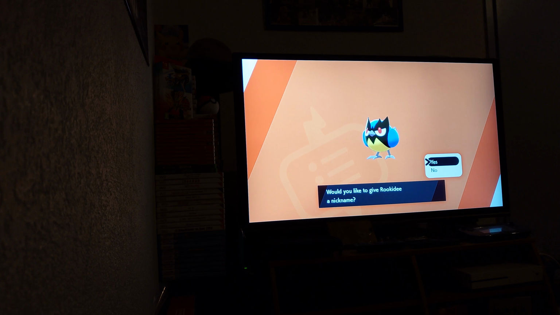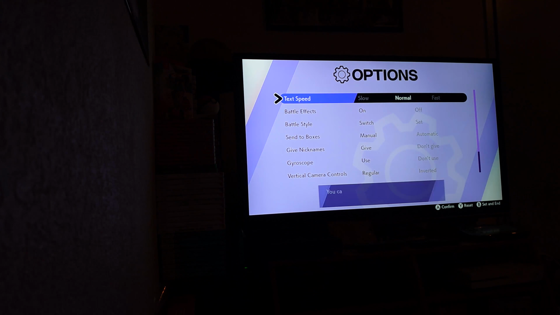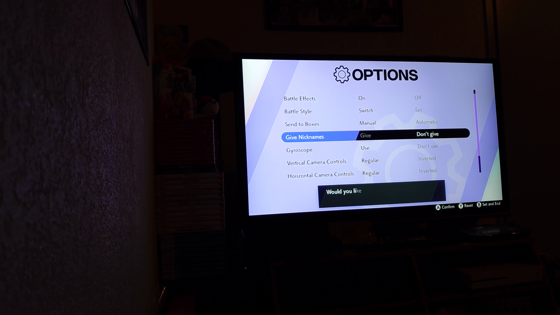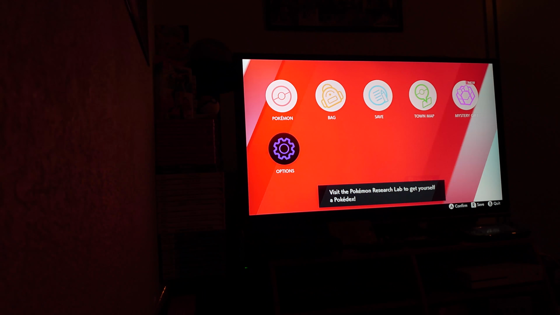Would you like to give Rookidee a nickname? No, I hate nicknames. Oh, what I can do, I've noticed. Wait, press X. So here you can go in options. I can disable the give nicknames, because I really don't give nicknames. I hate nicknames. Well, I like nicknames, but I like the real names.